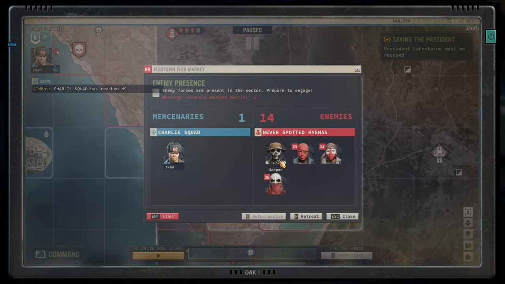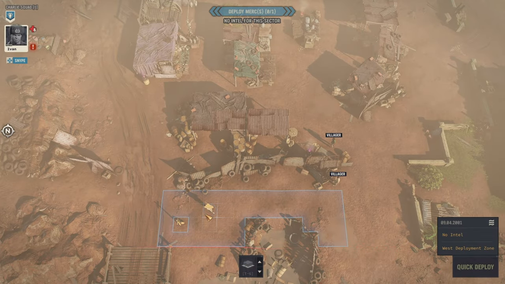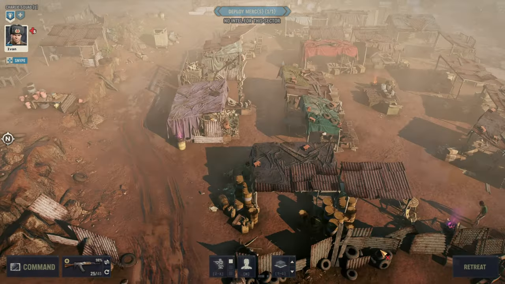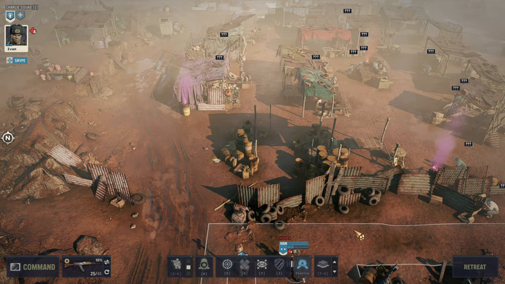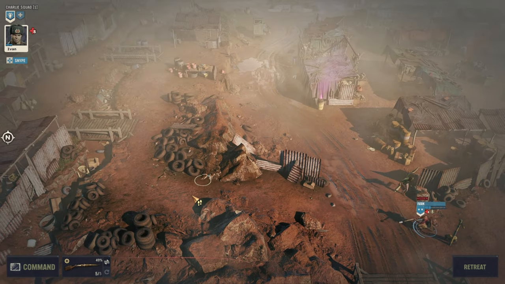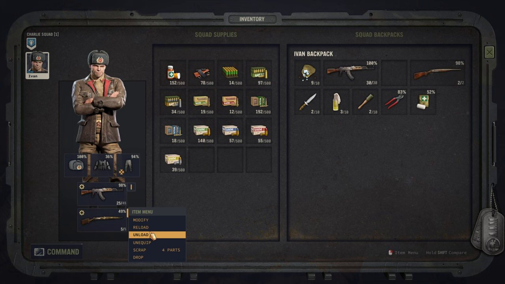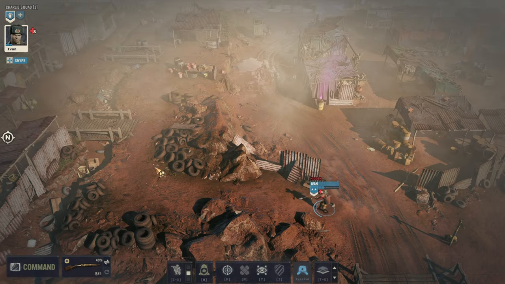We want to kill the never-spotted hyenas, I suppose. Fog isn't great. One of the worst conditions for us. I hide. I sneak. Good. Let's switch to standard ammo.